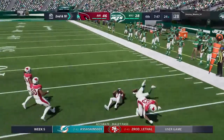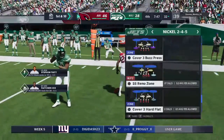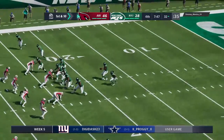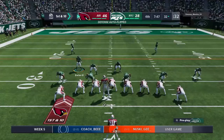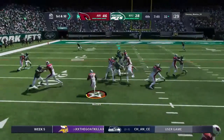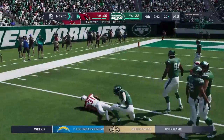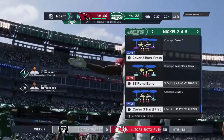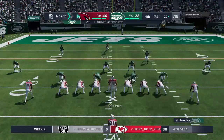And my goodness, another interception. Picked up by Fabian Moreau. I think you and I were a little surprised back earlier in the game when he threw his 2nd interception. I mean, who would have thought a quarterback of his caliber picked now 5 times? It's beyond stunning to me because we're used to that with maybe a quarterback with less experience or less talent. But a quarterback of his caliber, I can't believe what we've just seen. Absolutely. If you would have told me this coming into the ball game, I would have said never, not in a million years. But here we go.